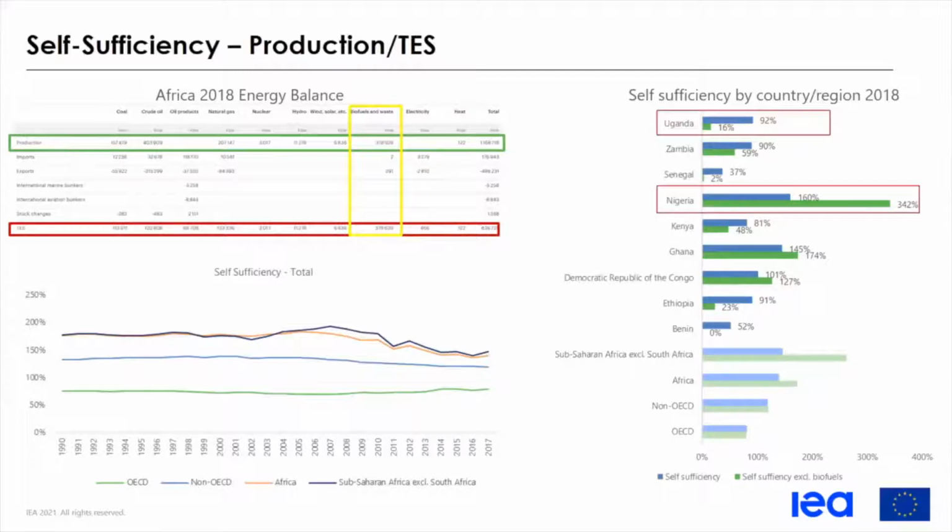Conversely, for Nigeria, who is a strong oil producer, self-sufficiency even increased because most of the oil is exported and biofuels consumed domestically. However, concerns for oil producers in Africa are on the midstream infrastructures, namely refineries, and countries will indeed import most of the finished products despite a large national oil production. In the case of Ethiopia, if we remove biofuels from the self-sufficiency, then Ethiopia is producing only 20% of its energy demand.